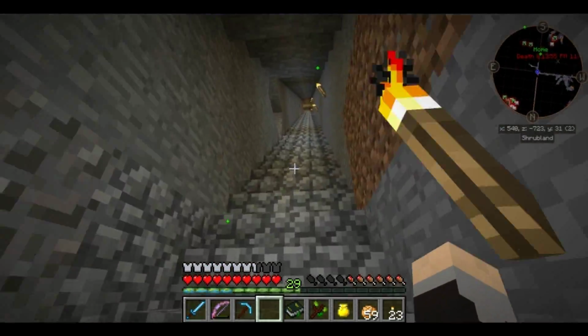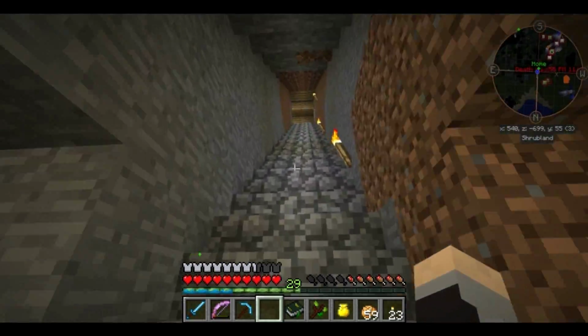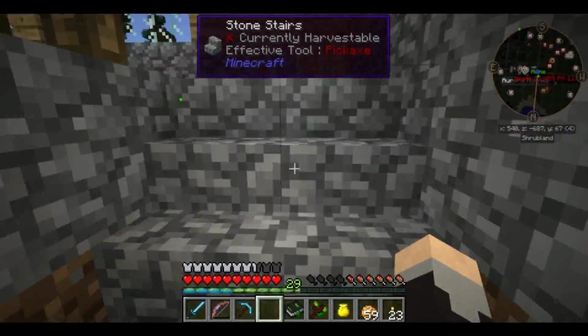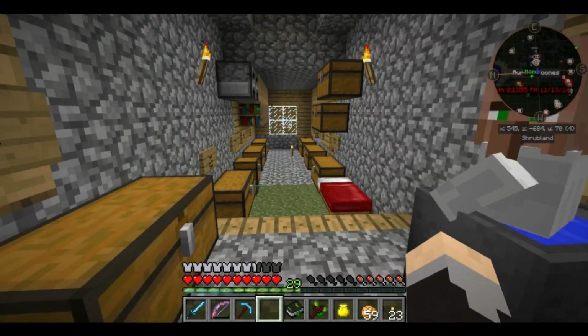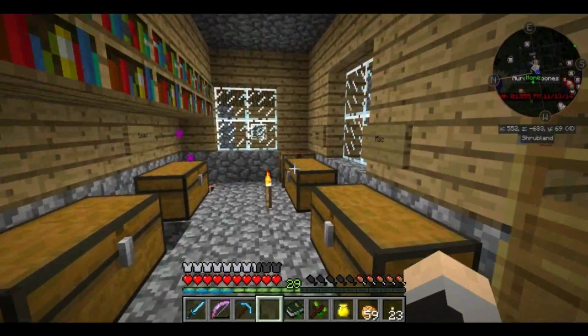I would call it ore doubling, but we're not going to be doubling ores. We're going to be trying to do more than double ores. But we're going to start out basically making some basic machines. Now, the problem with making basic machines at this point is that this house is just too small.